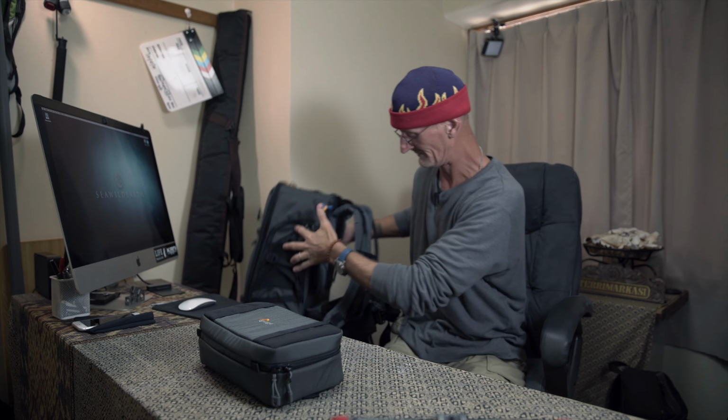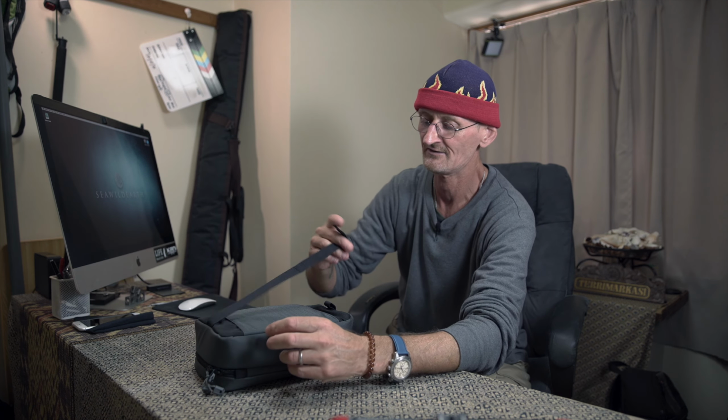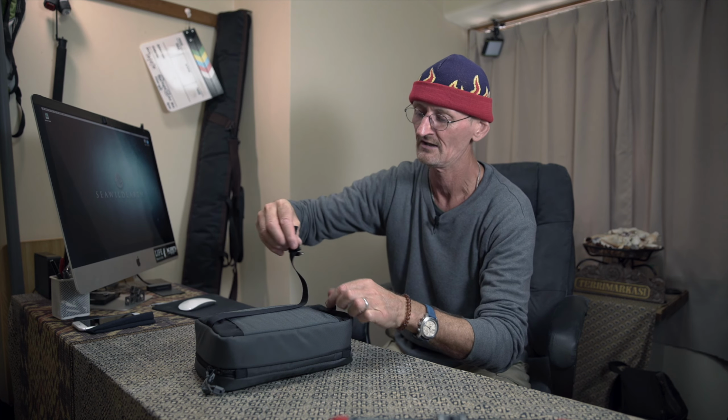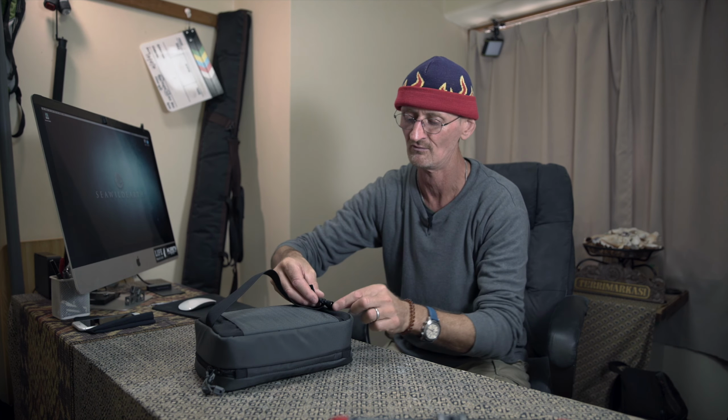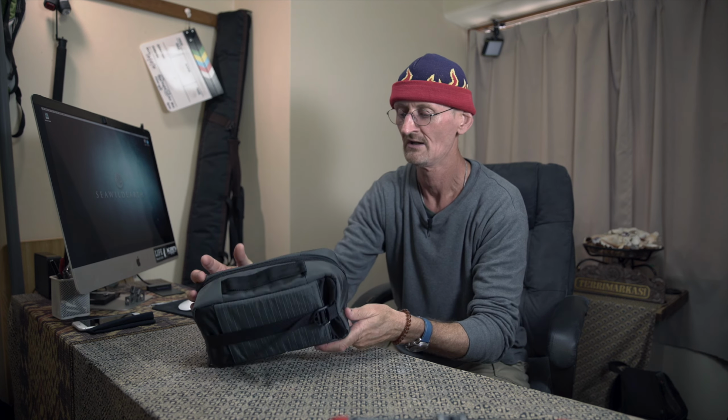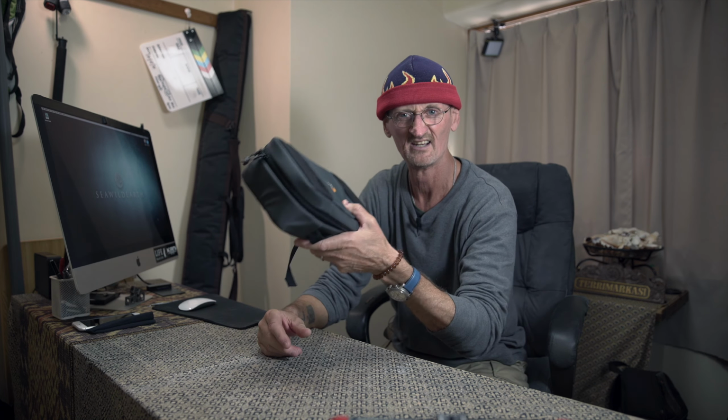Now, this little pouch here can fit either inside or outside the bag, however you want to have it. And it uses, again, the proprietary Lowepro quick fit or fast clips. All that does is it goes through that little loop there, hooks onto itself like so, and then you just pull it tight. There you go, all good. Okay, so this can either fit inside or on top.